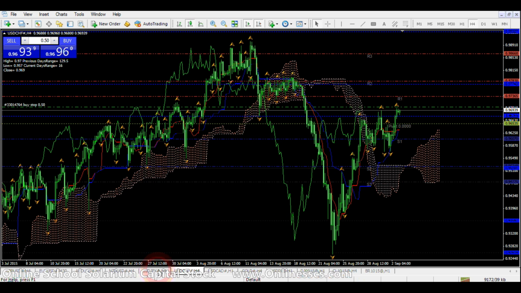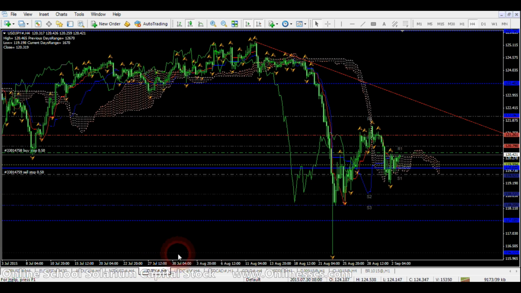I told you the pivot part and candlestick. You see, I want to do a real trade on USD to yen. And I'm on my yen as well. You see, my candle here has given me a bullish signal, and the next candle is going upwards. And my blue and red lines are inside of the cloud, and Chikou span is under the cloud. And the color of the cloud has changed.